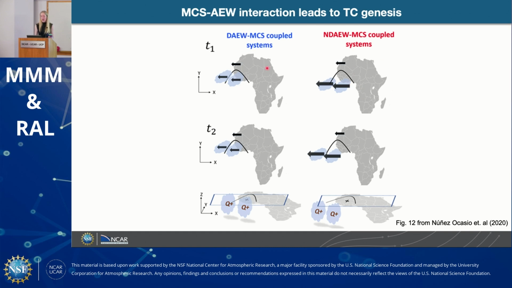So essentially what happens if the African easterly wave and MCSs are in phase with one another, that will more favorably lead to tropical cyclogenesis because that MCS is providing diabatic heating and moisture for that wave to develop. Compared to systems that are out of phase, those tend to not lead to tropical cyclogenesis. So the MCSs provide important fuel for tropical cyclones, but also they're high impact weather events that affect people in this region as well.